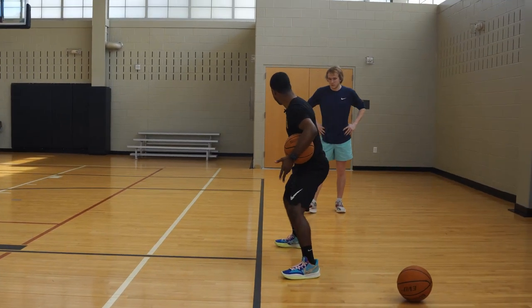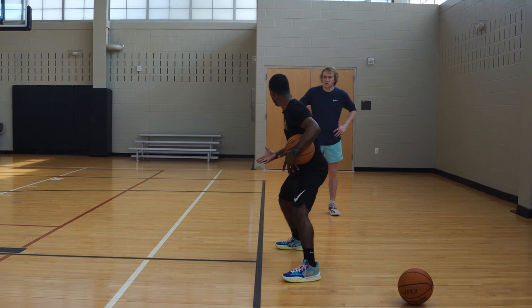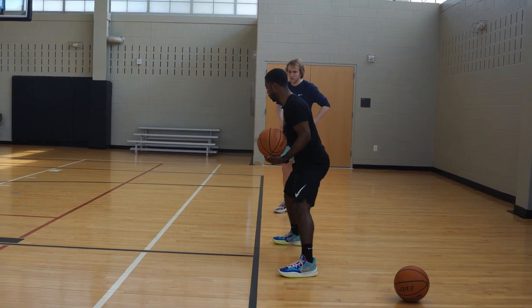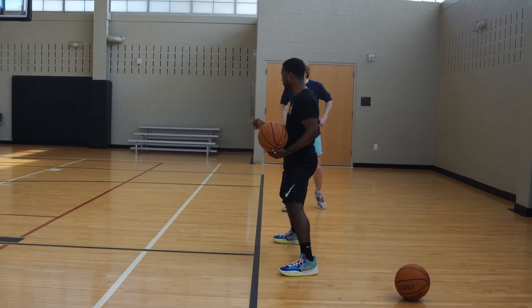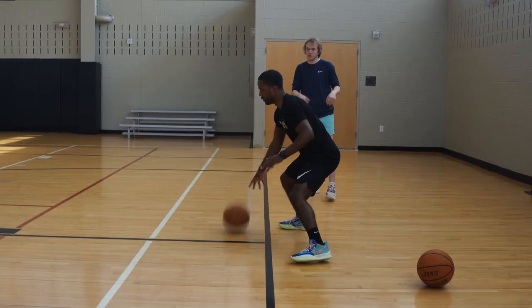So I want your feet to be wide, a little wider. So when you're going from right to left, you can kind of feel your weight shift over and back. So I want you shifting with the ball. We'll go about 20 seconds. When I say switch, I want you going right to the opposite hand. So we're just going over this line, over and back.